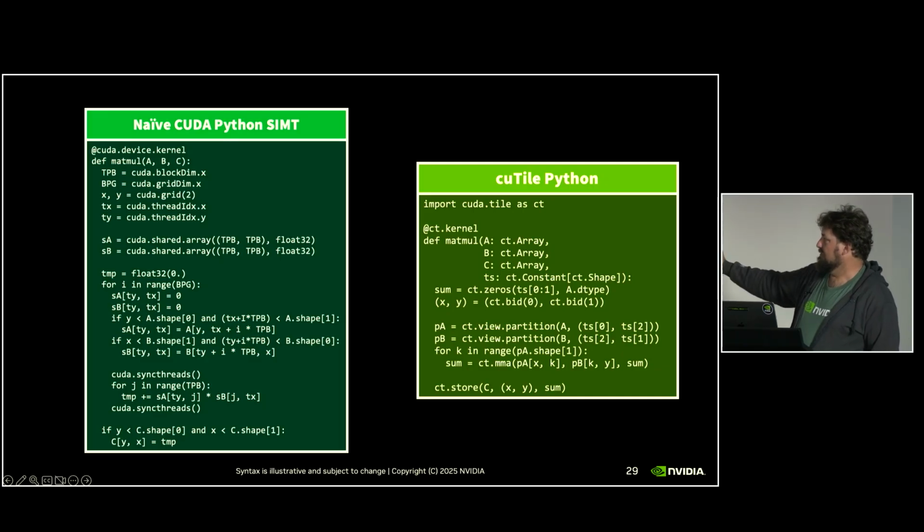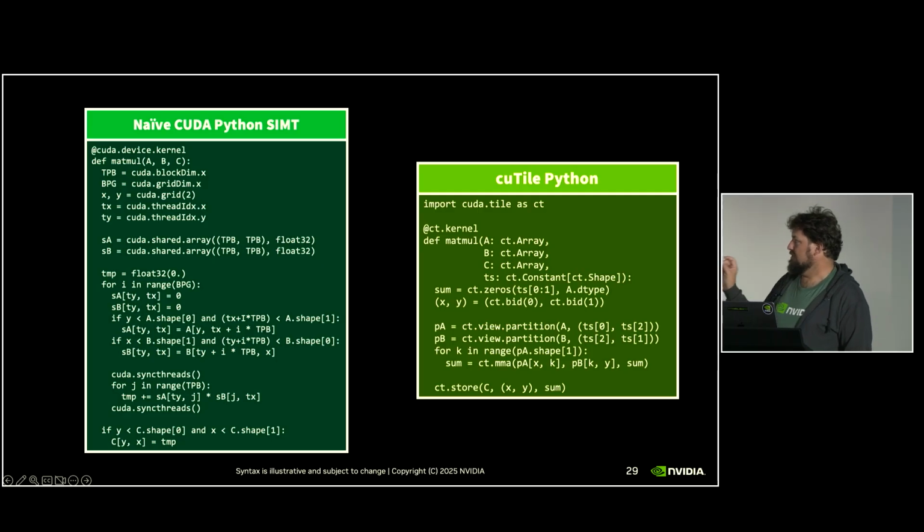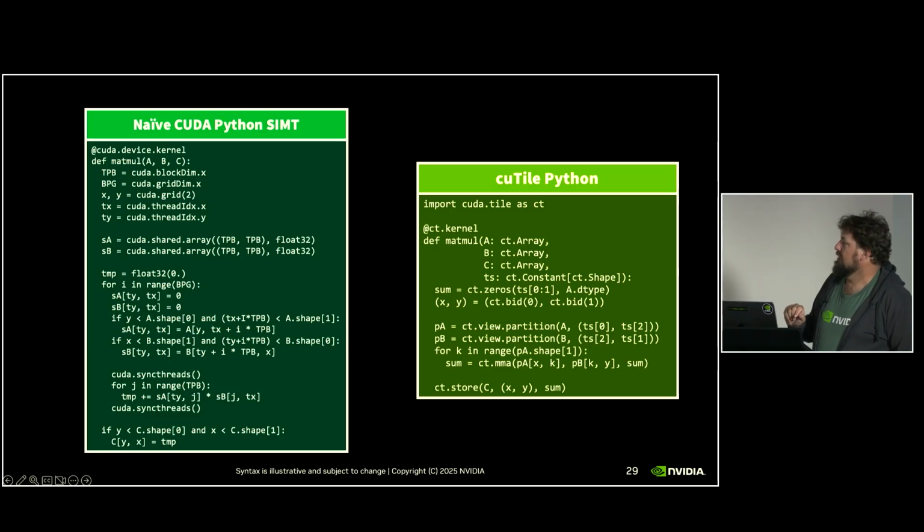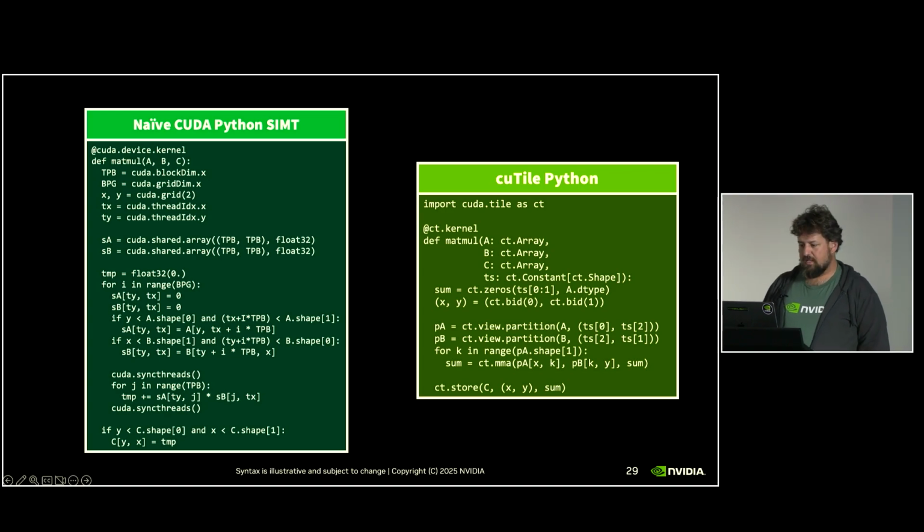We have what's called a partition view in this case. So instead of just loading a particular tile, I can say, give me different partitions. And so there's an offset. If I have my data space, I can say, give me the tile above me and the tile next to me and so forth, and we have a partition view system for that. And then I just write out my ct.mma, which is just the matrix multiply accumulate, and that forms my matmul. To do the same thing in the state-of-the-art implementation today.